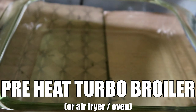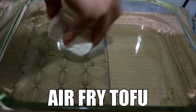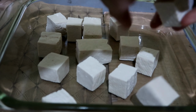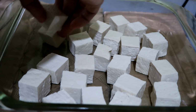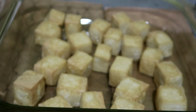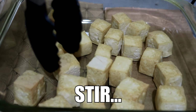For prepping the tofu, just cut it in bite-sized cube pieces and air fry them for 10 minutes. Don't forget to flip them halfway through.